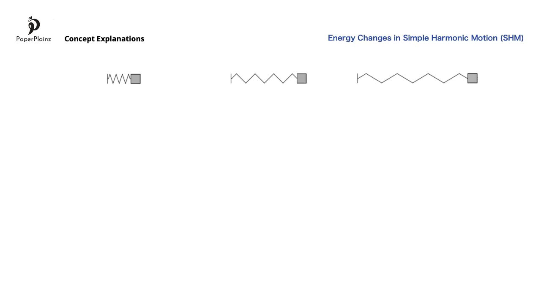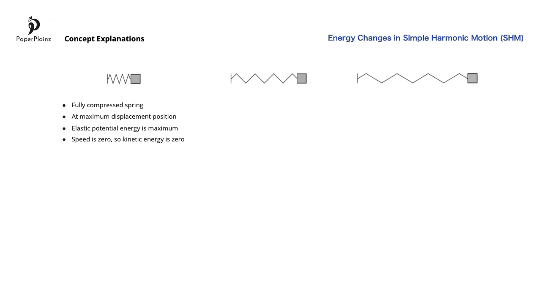As you can see, there is a small object attached to the spring. As the object oscillates back and forth and the spring reaches its fully compressed position, the object is at one of its maximum displacement positions. Since the spring is fully compressed, elastic potential energy is stored in the spring. At the maximum displacement position, this elastic potential energy is at its maximum. At the same time, at this position, the object stops for a moment. Therefore, its speed is zero, so its kinetic energy is also zero.